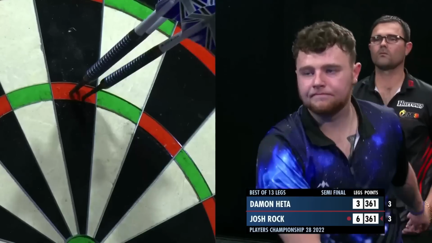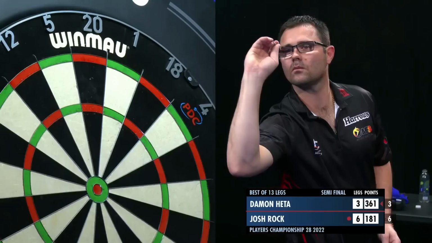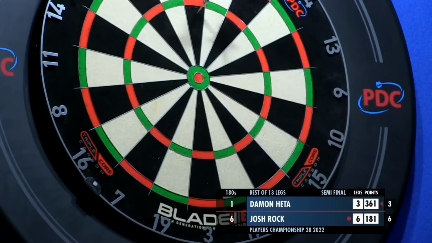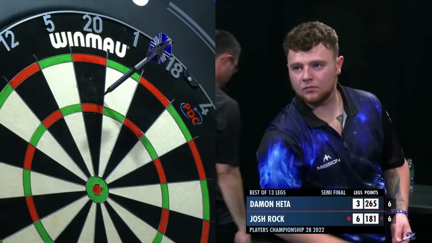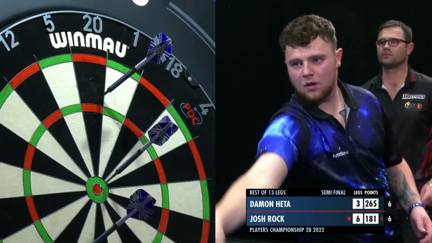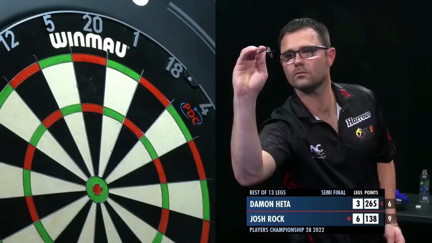But look at this again. 108. Superb, his 6th maximum. And maybe, just maybe, that could be another nail in Damon Heta's coffin here. 181 away. You fancy him to do this in 6 darts. Couple of visits. Well, it's a loose second one though. 43. I spoke too soon maybe.